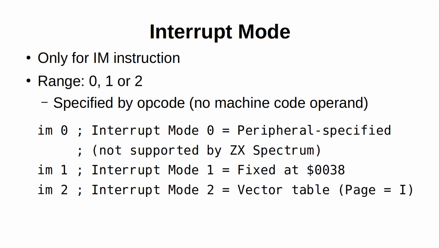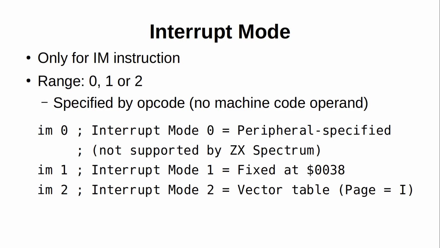Oddly enough, the interrupt mode is not an official addressing mode, but it is certainly used that way for the IM instruction, which stands for, of course, interrupt mode. The Z80 has 3 different interrupt modes, and there are 3 different IM opcodes to tell the Z80 to enter them.